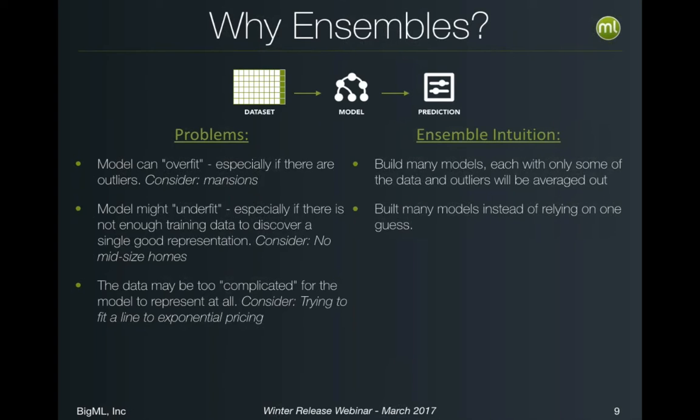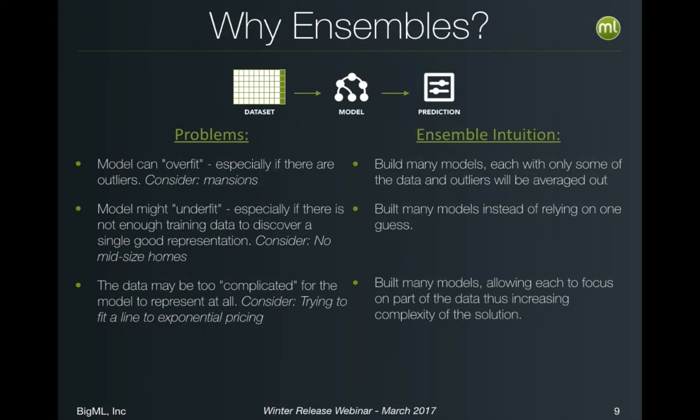Now, another possibility is that the data is just far too complicated for the model to represent at all. So don't think about trees. Try to imagine that we were just trying to fit a line to the relationship between square foot and price of a home. This would probably fit badly because a line is not going to accurately model the nearly exponential price increase that you see when you start looking at mansions. Okay, the line just isn't going to fit with those outliers in there. The line is not complicated enough algorithm for the data.